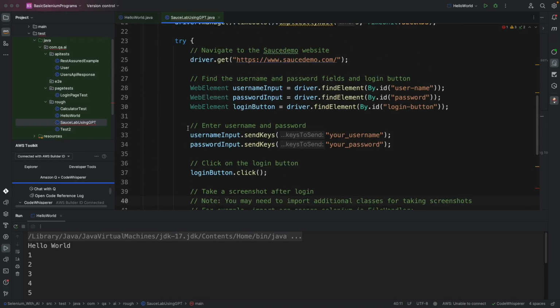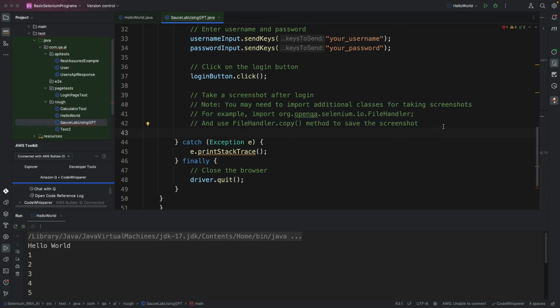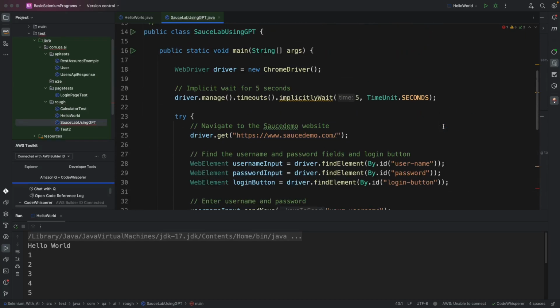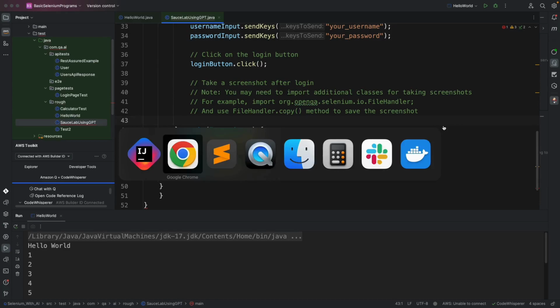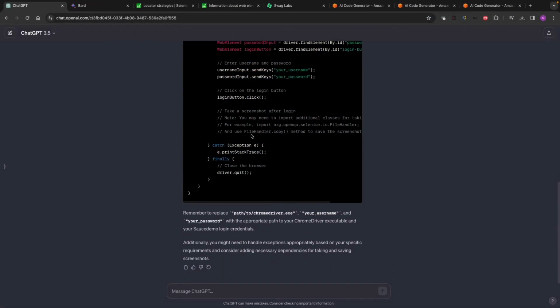Now it has put a comment: take a screenshot after login, to save the screenshot, but I want to generate the code for the same. I request ChatGPT to generate the code for taking the screenshot.